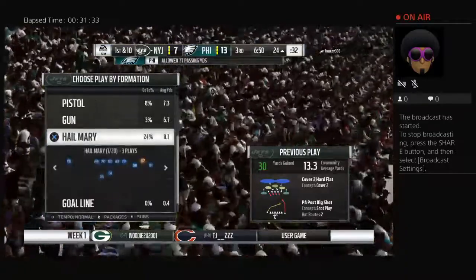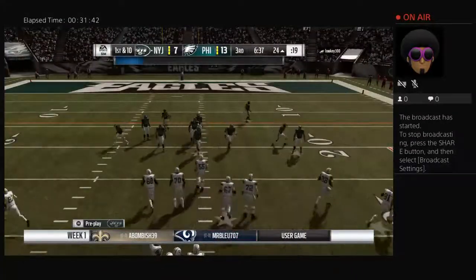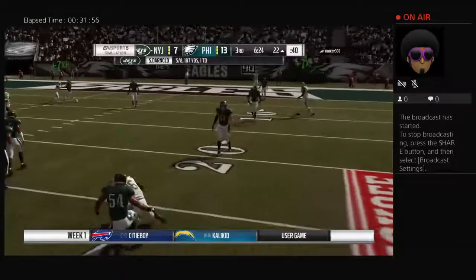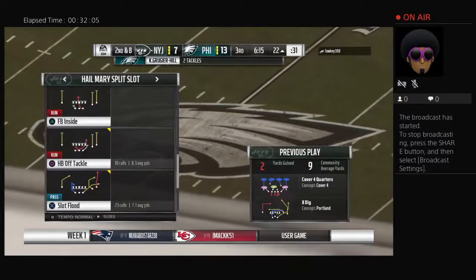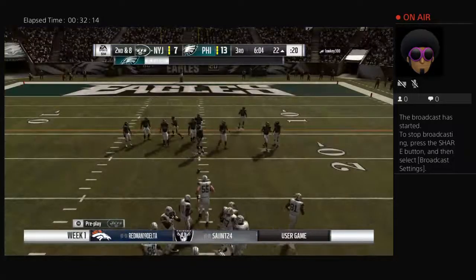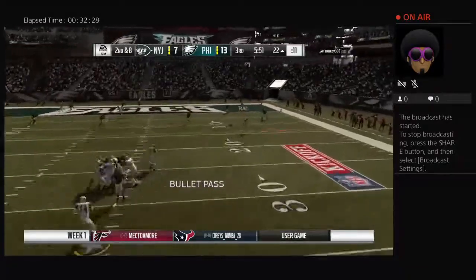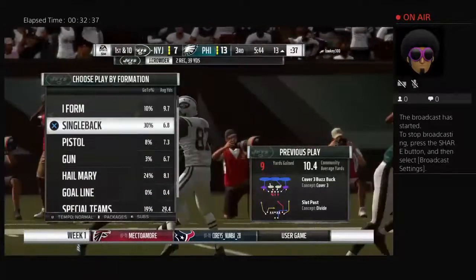Give him 30 yards there. So the big play gets them all the way down to the outskirts of the red zone here for 1st and 10. On 1st down, it's Darnold. Goes underneath for Bell. And he'll be a couple yards shy of the red zone here at the 22-yard line. It'll be a pickup of just 2, and that'll make it 2nd down. On the catch, it's Crowder. And they'll bring him down at the 13-yard line. They get 9 out of that one, and as a result, the drive continues.